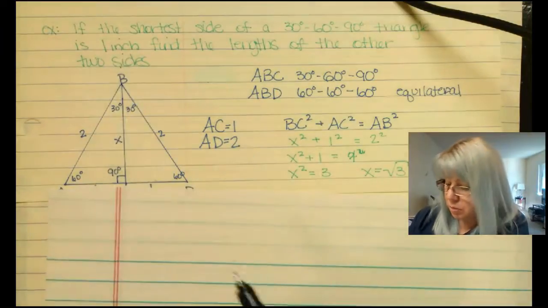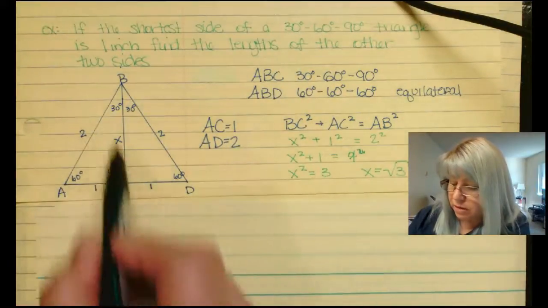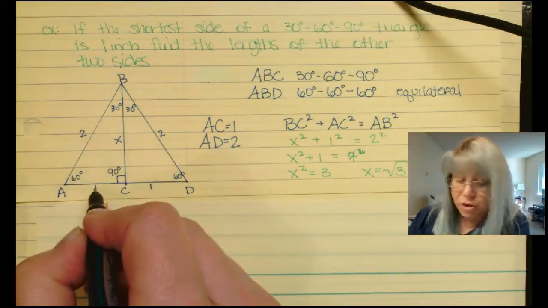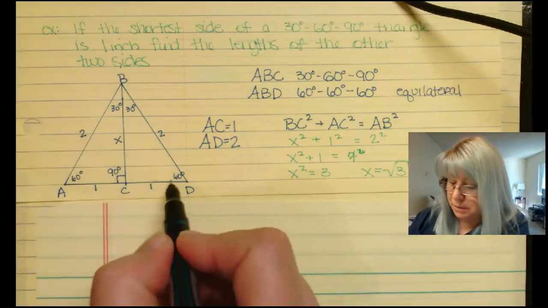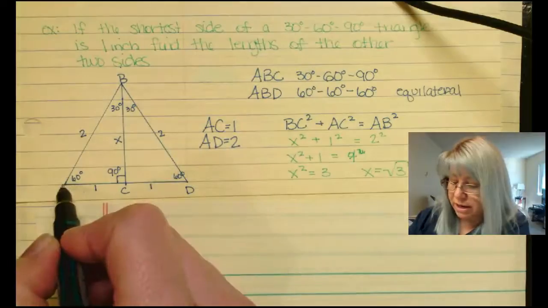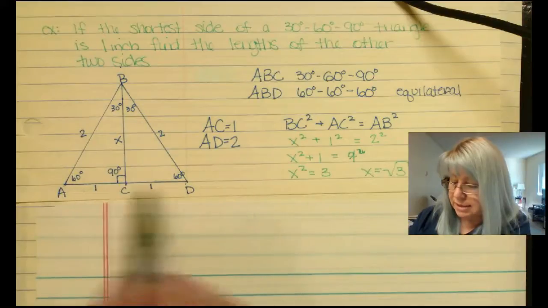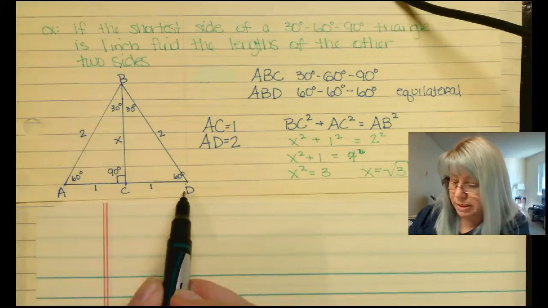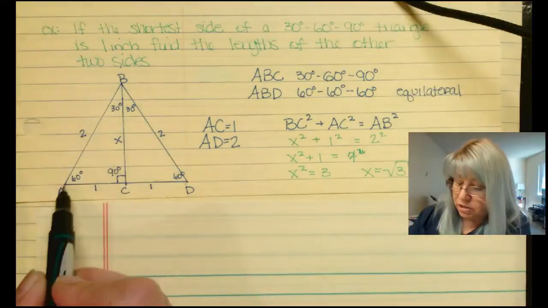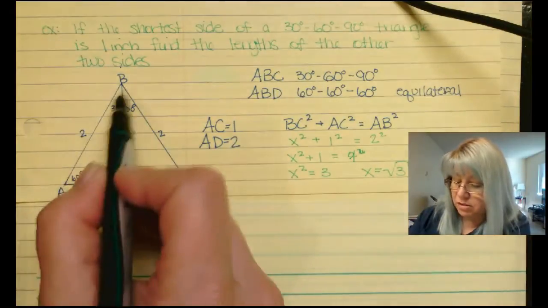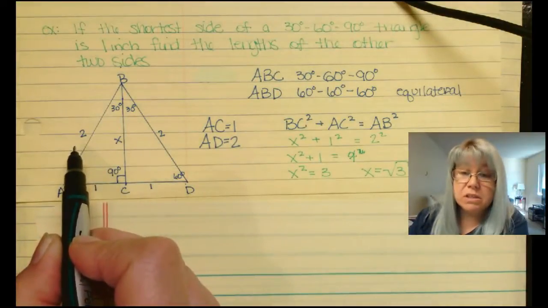Okay. So let me refresh that again. We're given the shortest side of 1. We can figure out the hypotenuse by manipulating our triangle to be an equilateral triangle. Therefore, the length of AD, well, AC was 1 and CD is 1, so therefore AD is 2. And since all sides of an equilateral triangle are the same, 2 on the outside, 2 on the other outside, that means the hypotenuse of the original triangle is 2. Then we use the Pythagorean theorem to solve.